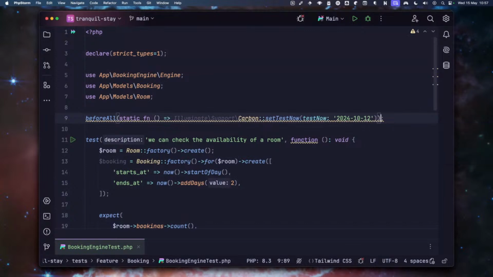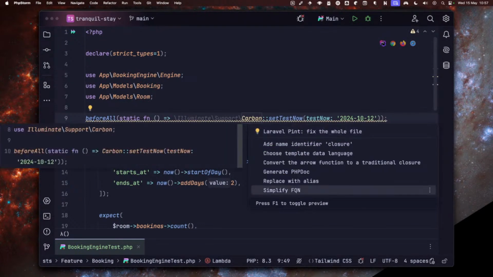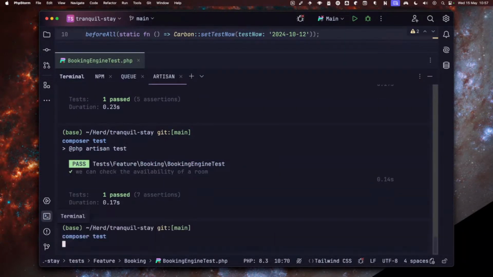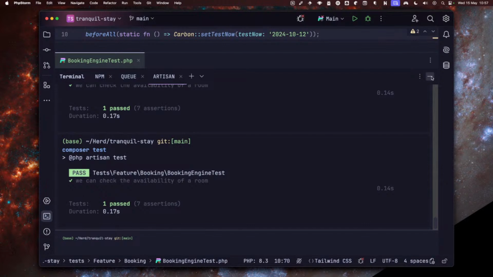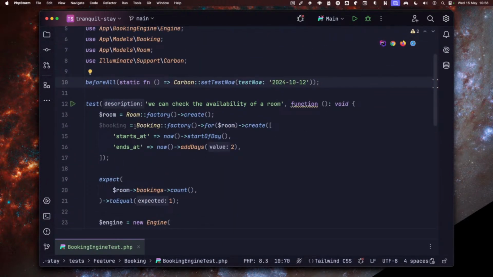And let's just fix all of that. Yep. And we're just going to import that first. Okay. So before all, we're just going to do that. Yeah, I typically do it in days, but you know, it's all good. So we've tested that so far.